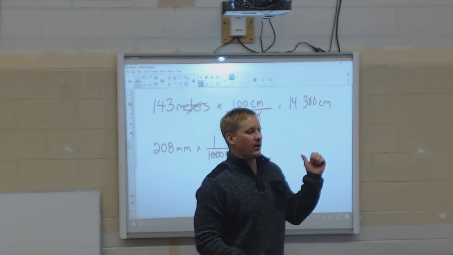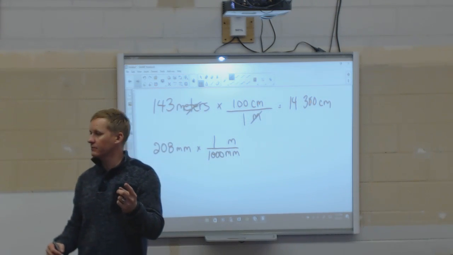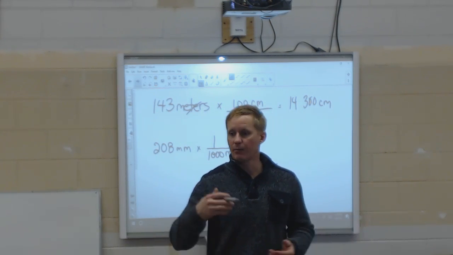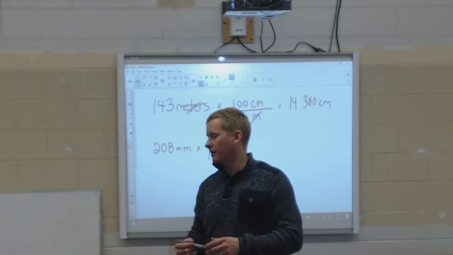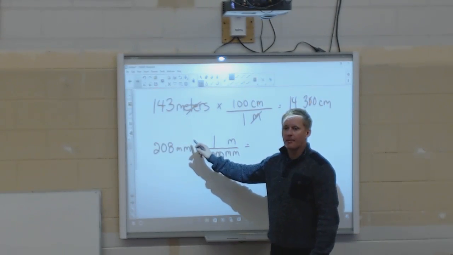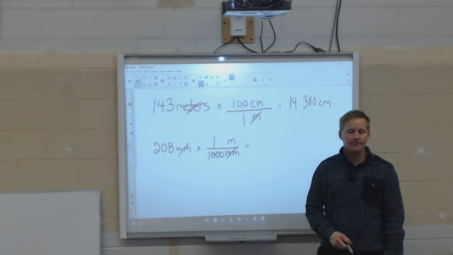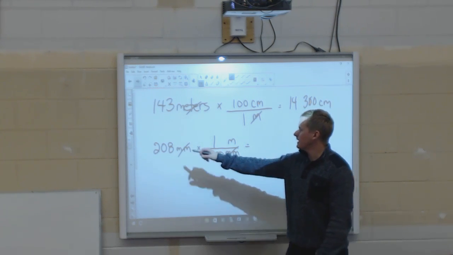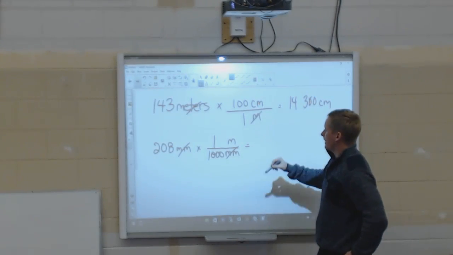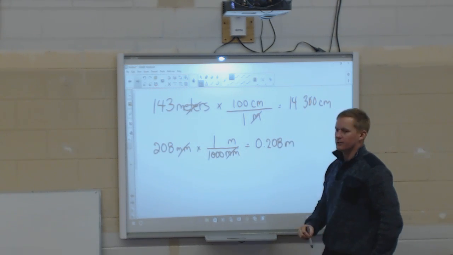Okay? Now, if I didn't know that, what could I do differently? Well, I could change millimeters to centimeters first, right? And then I could change centimeters to meters. That would be an easy way because they're both by tens, well, one's by 100, I should say. So now what? I just finished saying if it's on top, I have to divide by the bottom. So do I actually multiply it by 1,000? No, I divide it by 1,000. So I take 208 millimeters and divide it by 1,000, and that's how many meters I'm going to have. So I'm going to have 0.208 meters.